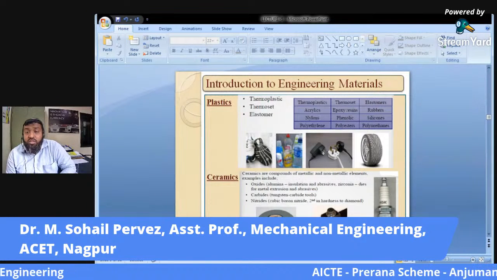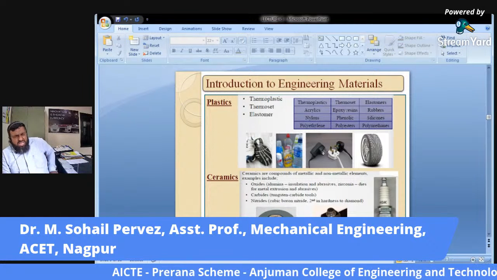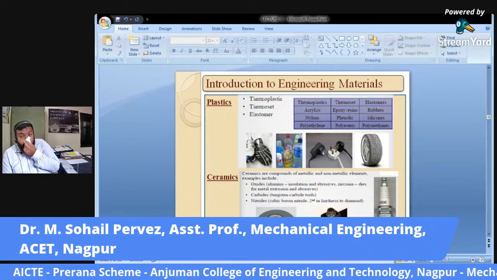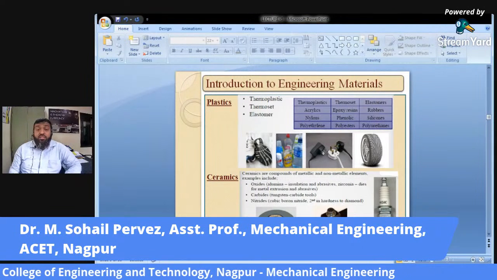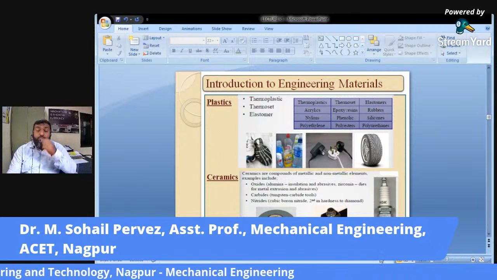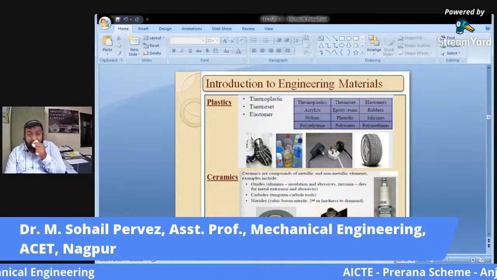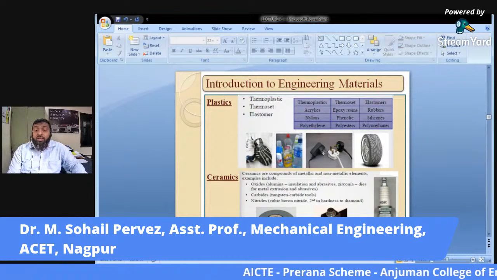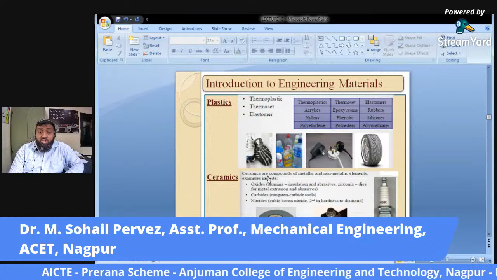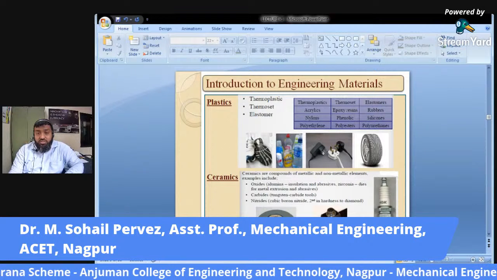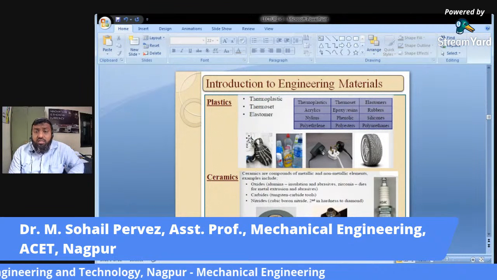Now the next is an introduction to plastics and thermoplastics. This is the part which we are much interested in as far as engineering design is concerned, because these two elements are giving promising results, and every single day we are getting an update regarding the innovations done in these two materials, that is plastics and ceramics. We'll discuss them in the later stage also.